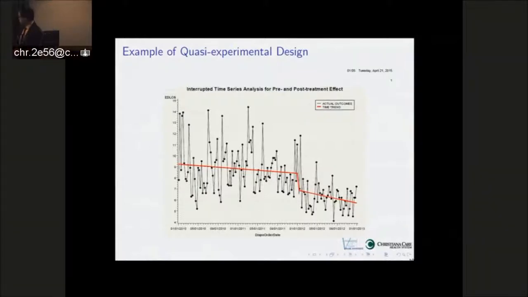We collected data from 2010 to 2013 to show how the weekly average ED length of stay changed over time, before and after some specific intervention. So here we can find the time trend. This drop is caused by some intervention, which was conducted in this time period. So we can easily compare the effect of this intervention on ED length of stay over this time trend. We assume that if there's no time-dependent confounding, this result is causally interpretable. Since we focus on the same unit, and although data is collected over time, if we assume there isn't any time-dependent confounding, we can trust this result.